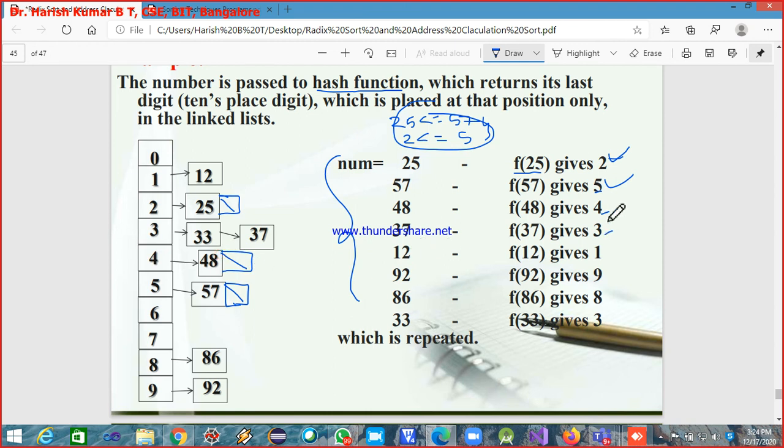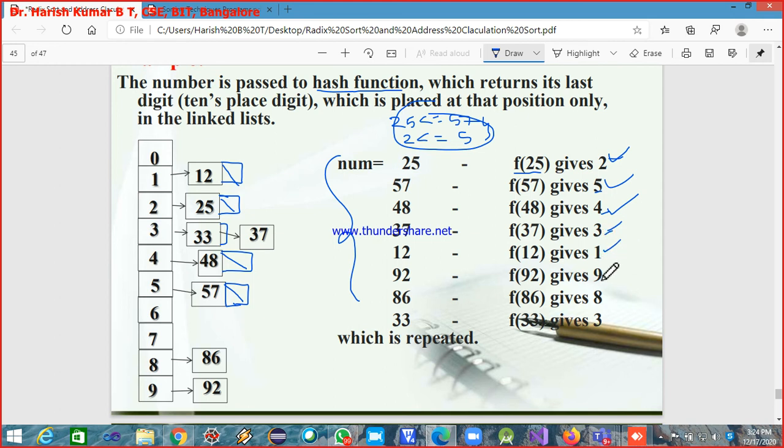Now I understood it has to be attached to the singly linked list with the key 4. Okay, next is 37. The hash function is giving you the value 3. Now this 37 should be attached to 3. You can see here 37 is attached, and here there is a next field. Okay, and next is 12. On 12 the hash function is giving you 1. So you can see the 12 is attached to the list which has the key 1, and this is the null. So this is done.